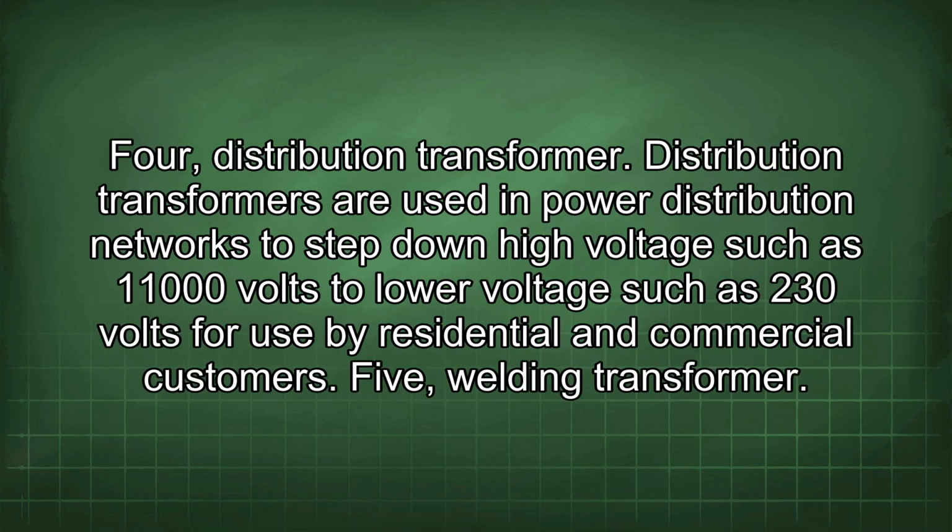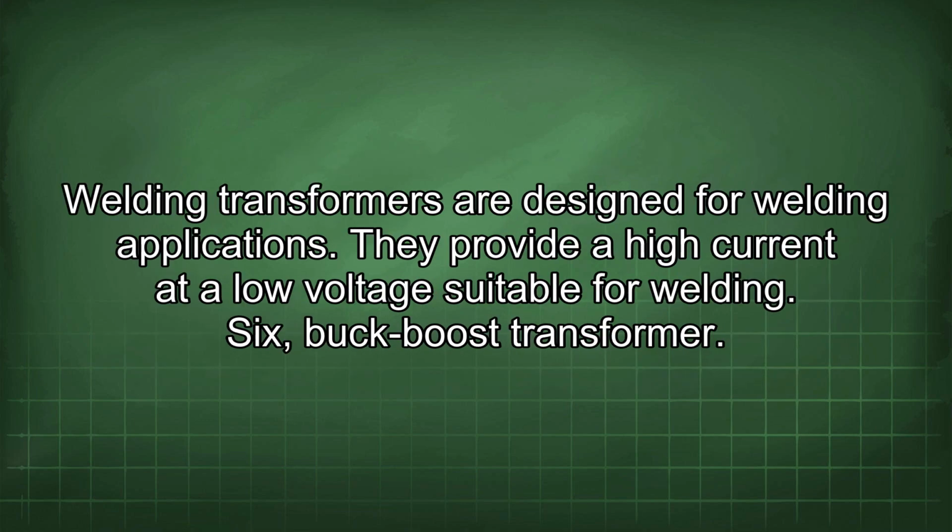4. Distribution transformer. Distribution transformers are used in power distribution networks to step down high voltage such as 11,000 volts to low voltage such as 230 volts for use by residential and commercial customers. 5. Welding transformer. Welding transformers are designed for welding applications. They provide a high current at a low voltage suitable for welding.